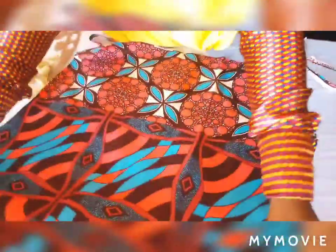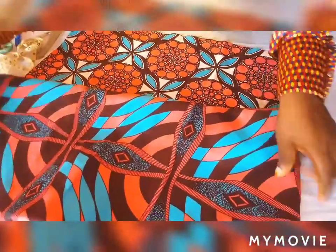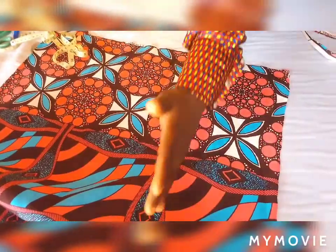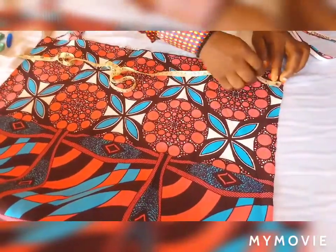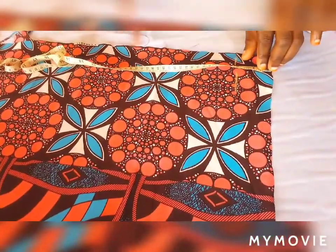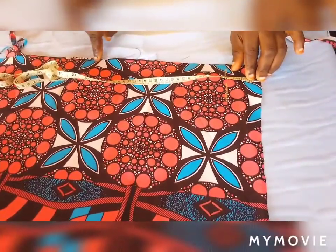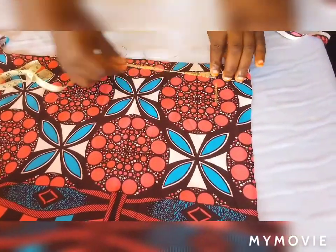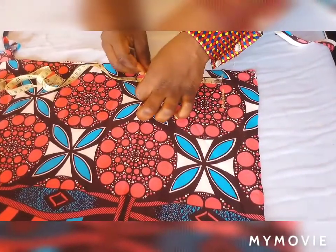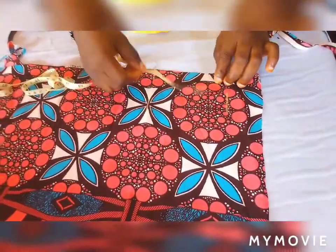Maybe you want the rope to be on the right side, or you want the rope to be on the left side. Let's choose, maybe I want it right here. Now for you to know where you are going to drop, you have to check the seam allowance. My seam allowance is 2 inches, remember. From these two, you can see where it is. Now I'm just going to come right here, and for this tutorial, let's use 5 inches. After my seam allowance of 2 inches, I use 5 inches.